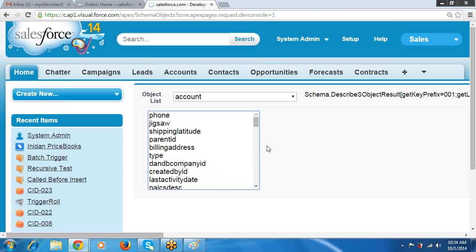Based on the user's flexibility, what are the objects that he is selecting, what are the fields that he is selecting, based on that field, it has to form a SQL query, get the data, and display the same fields. Now we don't want to make a static query, we don't want to make a static page block. We want to make a dynamic query with a dynamic page block.